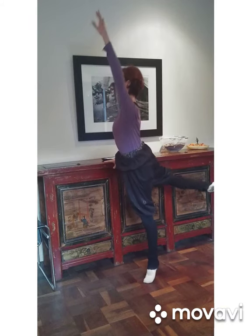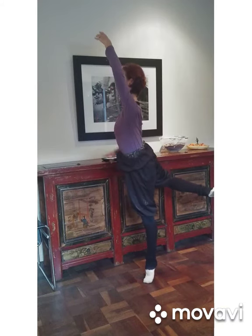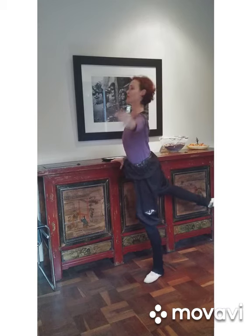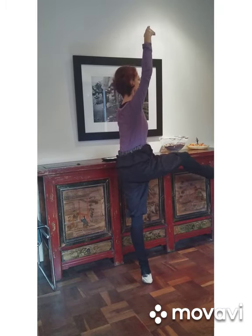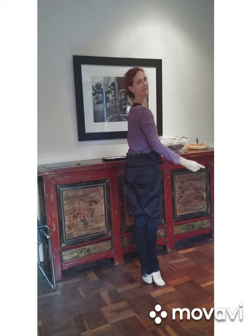Fondu attitude, stretch, rise up, find your rise, six, seven, eight. Fondu one, relevé, retire to the other side, balance in attitude along, six, seven, and eight.